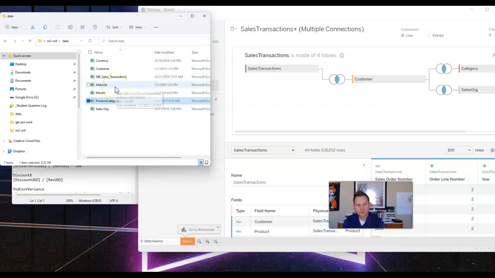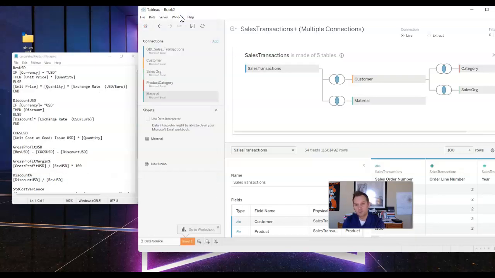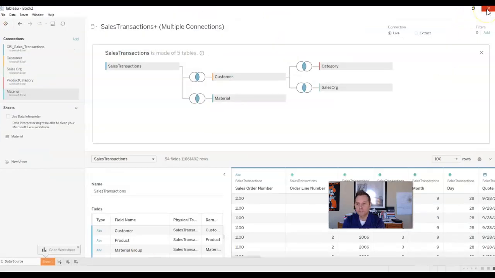I'm going to go ahead and drop material in right now. We're pretty much done with this. We'll come back to this in module 3 or 4 for currency. But I'm going to go ahead and minimize that so we can get more usage out of this.